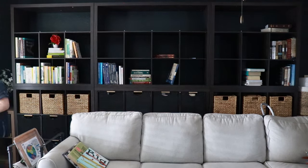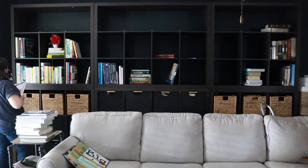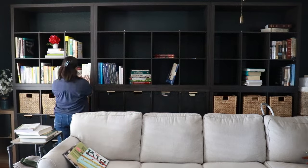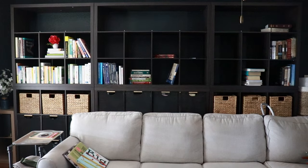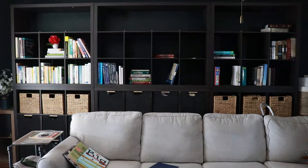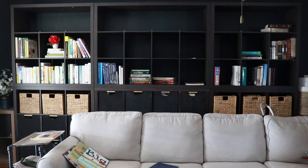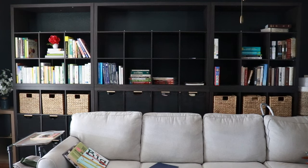And I'm also arranging the books by category. So like all the herbal books are together, all the history books or religious studies books, which is what I went to school for, are all together. And so there's fitness books, health books, all that stuff is up there and they're gonna be lumped together, which is a luxury that I have not had in my other homes, to have all my books on a single shelf where I could just arrange them like that. So I'm super excited about this and I am just getting to work.